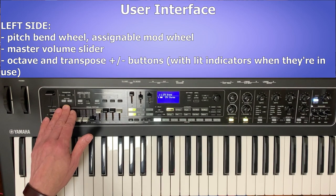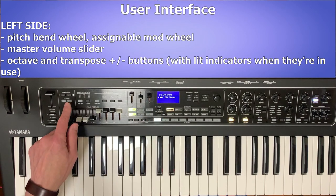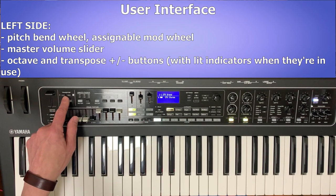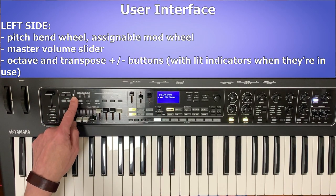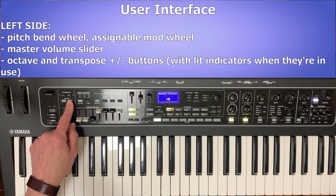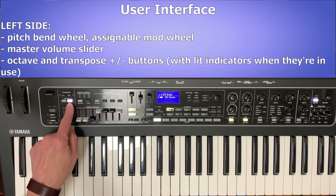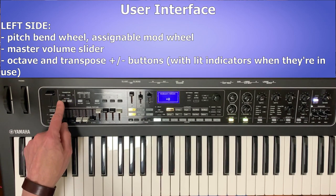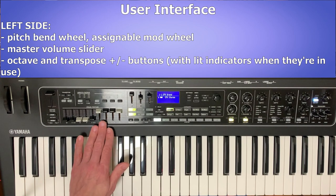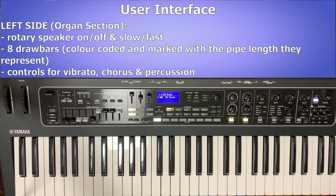Now note that when you use these buttons, not only does it show you on the display that you've transposed keys like I just did, but it also leaves this lit up so that I know that I've transposed something here. Same thing with the octave switching. If I go up an octave, it's going to show me on the screen, and then it's going to leave this lit so that I know that I've done that. Then the rest of this entire left-hand section is devoted to the amazing organ voices on the CK.